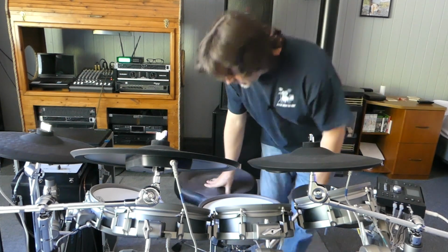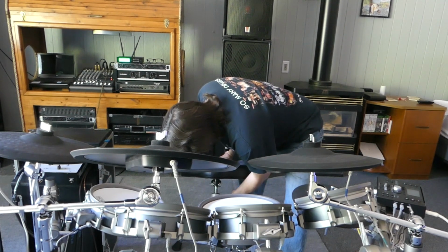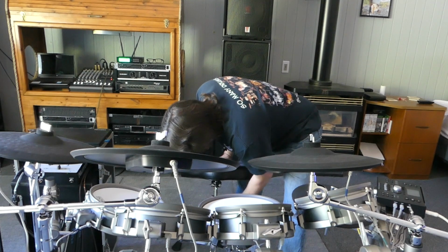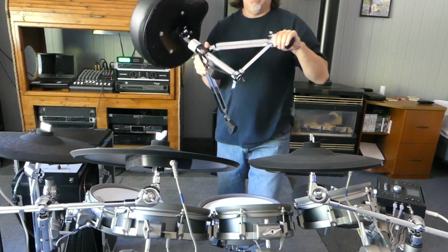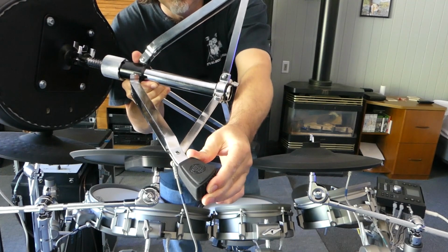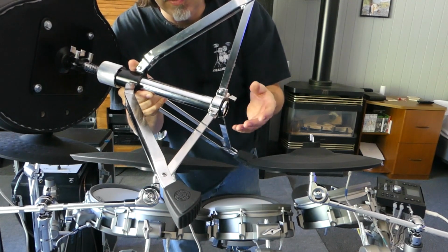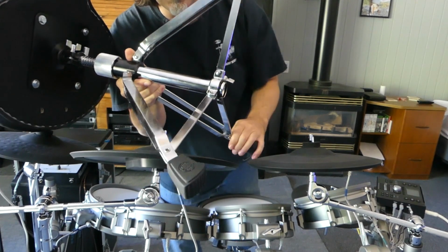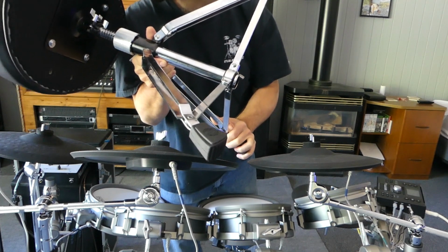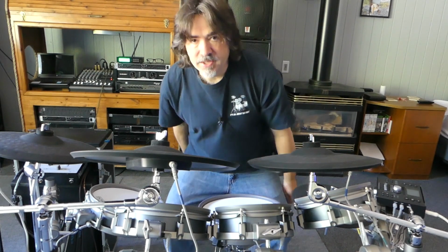I can kind of show you those if you want. You lock this in place, like where it's at. So it's actually got nice big feet on there, big rubber feet. So they're nice and big and solid and stable. I don't know if they have metal discs in them. Some will have like a metal insert on the bottom to kind of keep it from wearing through, but eventually these will wear through. I'm sure you can buy feet probably from them or just from the music store, maybe even on Amazon or something that'll fit it. Those are the only things I've really found that wear out in these things consistently. Other than that, the seat will last you forever.